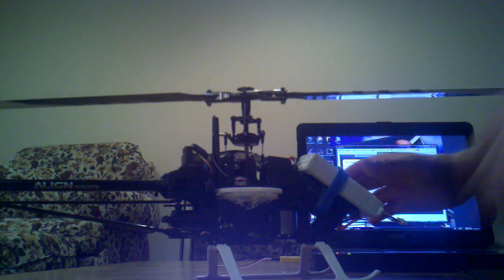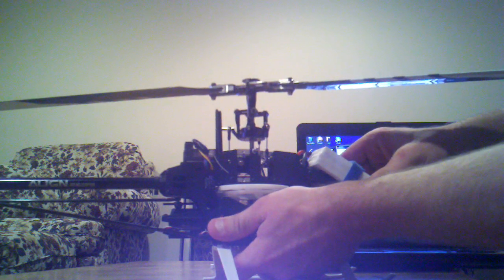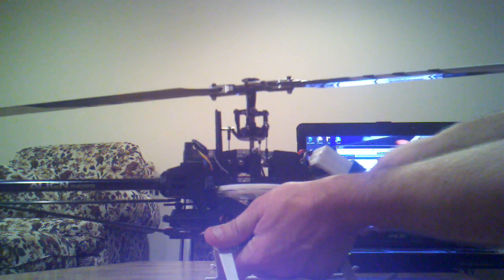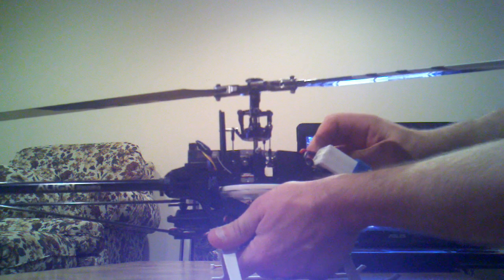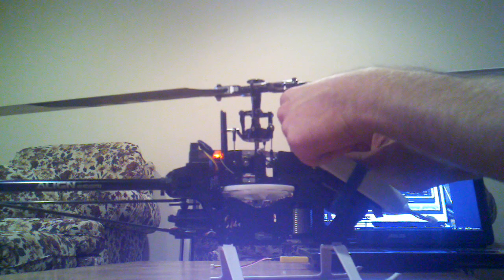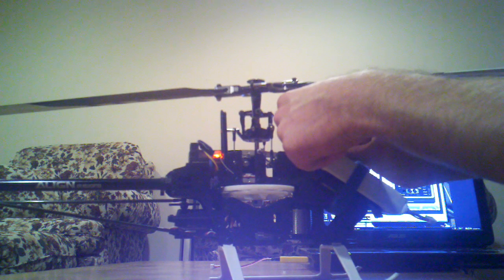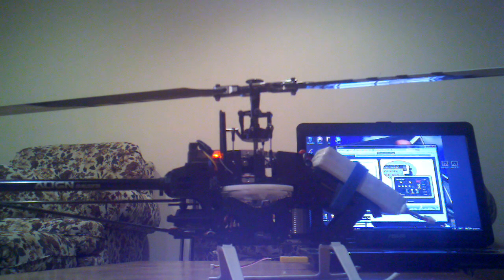Let's get started here. What I find personally to be the hardest is to get the helicopter in the DIR setup, for the fact that you've got to hold the button with one hand on the unit and plug in your battery with the other. Once you get your battery connected, after about 2 or 3 seconds, release the button on the unit, and that'll put it in the DIR setup. We'll let the helicopter get booted up here before we move on.